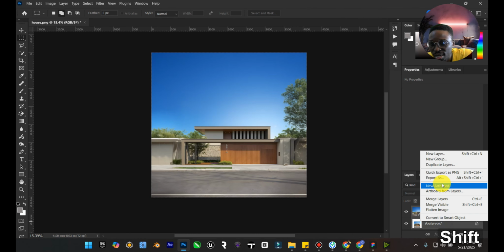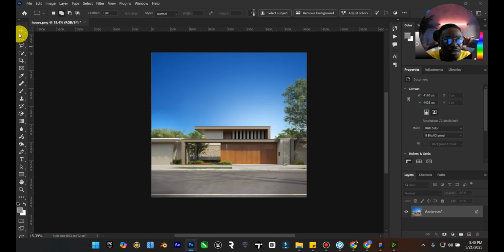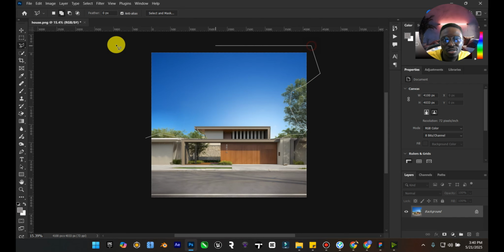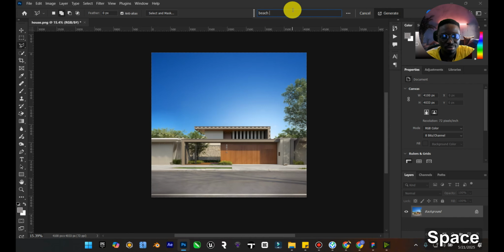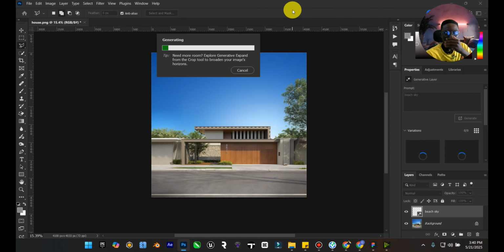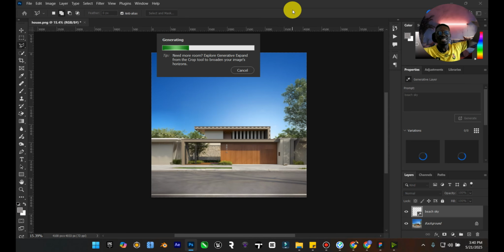Next thing is to select the two and merge it. So I want to select this part like this. Again, everything we are doing today is basically AI. So I want it to have beach sky. Right, this looks too plain.